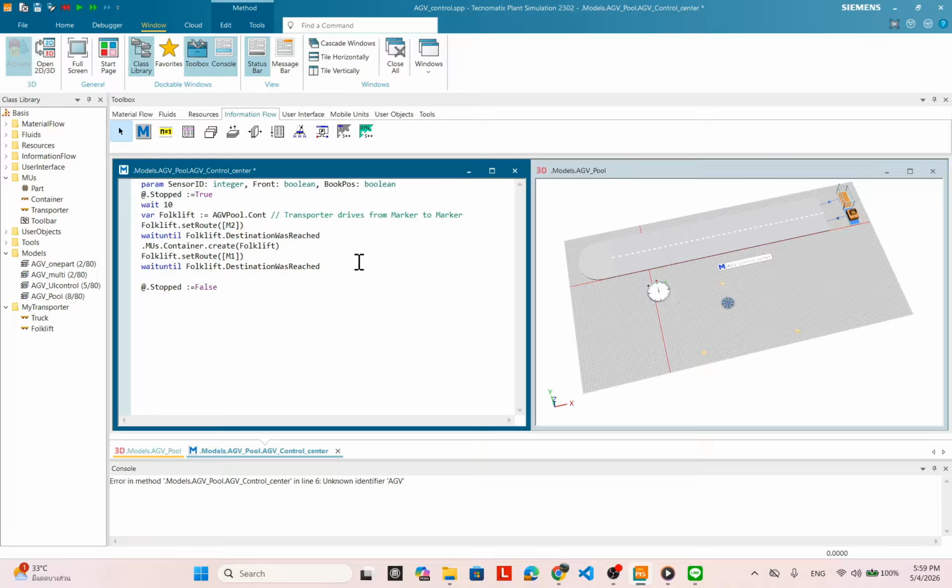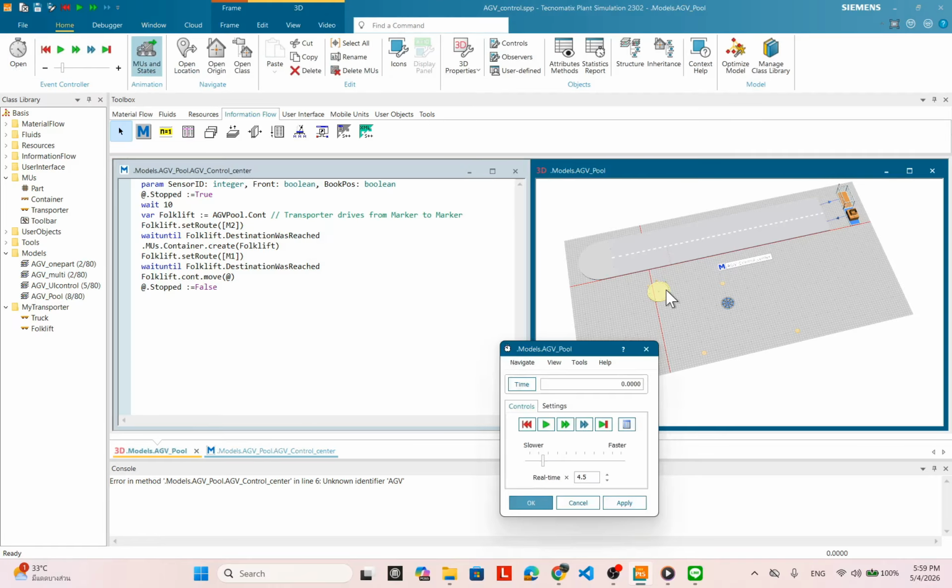Okay, click on here, and forklift.contain.move to, assign, apply again. I double click on here and run it. You see here, and see, come back.